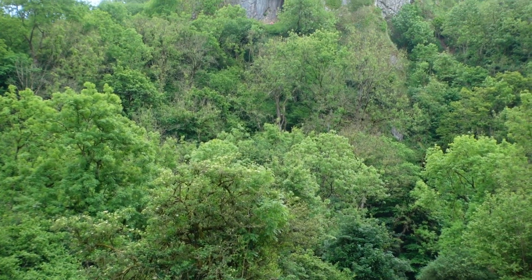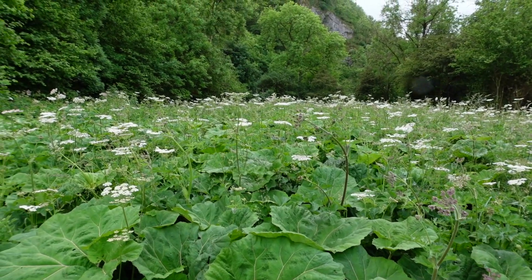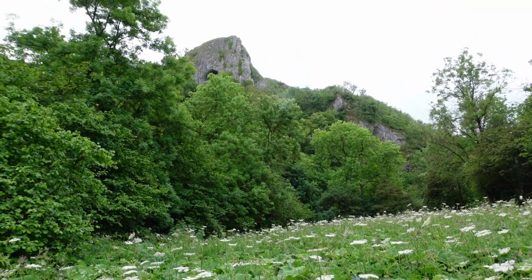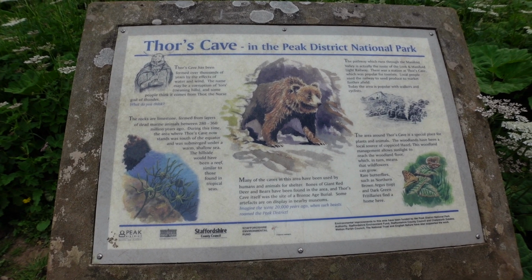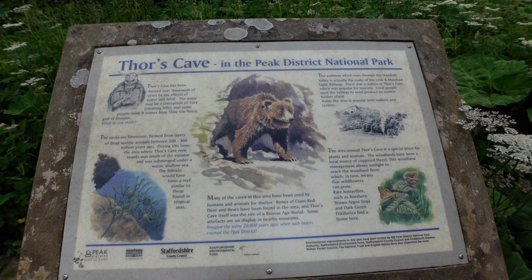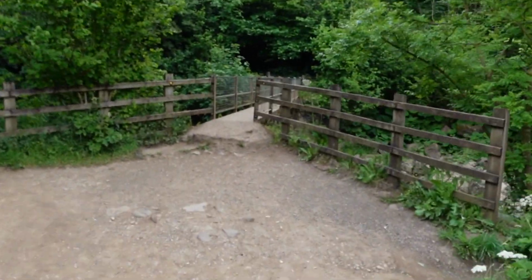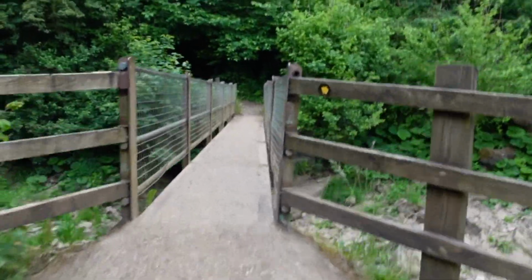And it's time to get to the top. Thors Cave is a natural cavern and it's 80 metres to the top, so I decided I would have to join Stu after I let him walk the roaches on his own. Between 1904 and 1934, Thors Cave was served by a railway station, and the disused line is now what forms the Manifold Way, and obviously it's so flat, that's why it's so popular with cyclists and walkers.